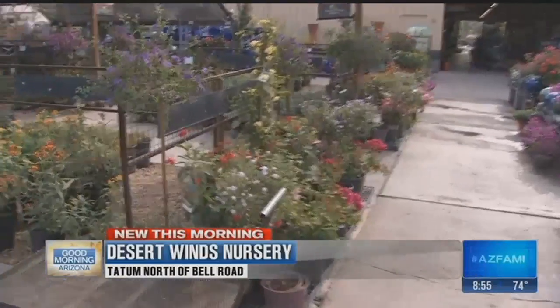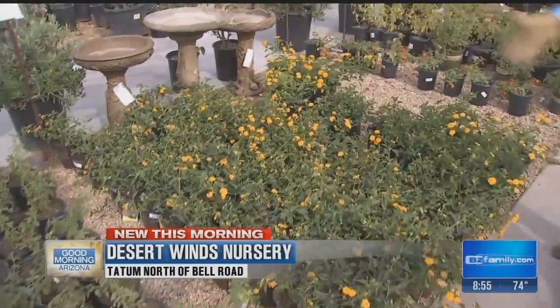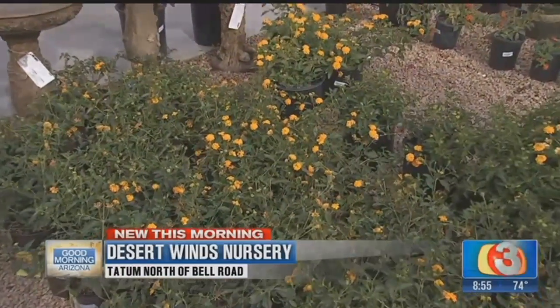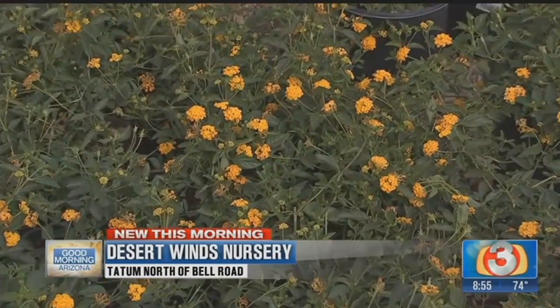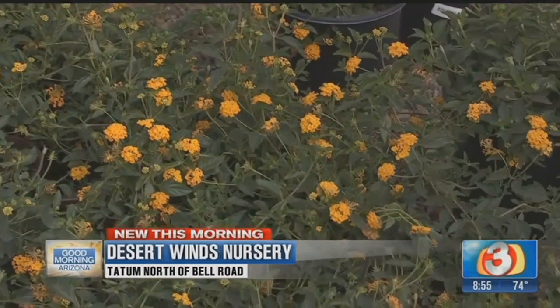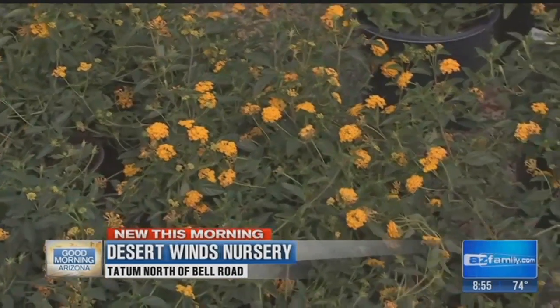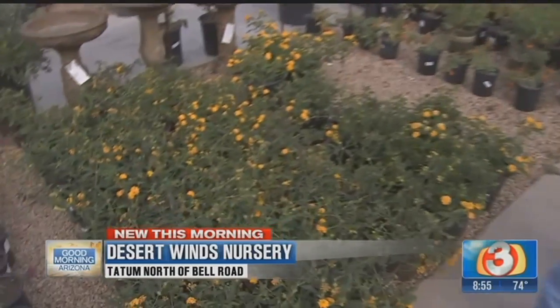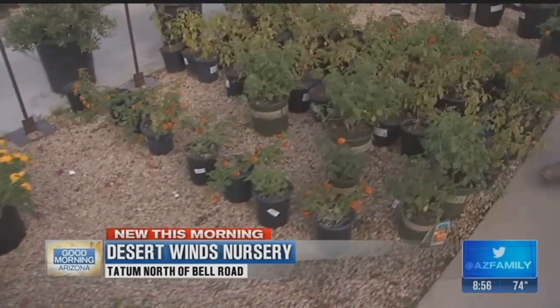If you want a low-growing type of vegetation that holds up fairly well — it does get a little whitefly damage — yellow lantana. Here it is right here. It comes in several different colors; yellow happens to be one of my favorites. If you've got whitefly damage, you might want to try some yellow sticky traps or some parasitic wash to get rid of them. Really, just washing the plant down with water goes a long ways. As soon as it cools down in September or October, they'll be in good shape. We utilize this around garden areas as a trap-type plant.